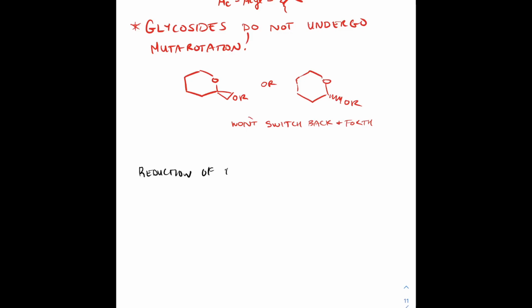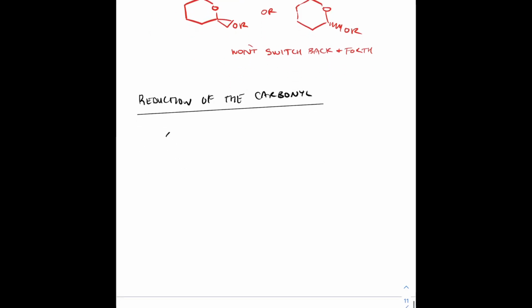and so when you isolate an alpha or beta anomer, they won't switch back and forth, whereas with the hemiacetal, if you isolate a beta anomer and you put it in solution, you'll end up getting that 67-63... or rather 63-37% mixture like I mentioned before. That's just as an example, those percentages. Other ones might vary. Okay.